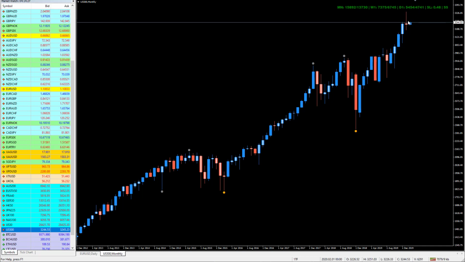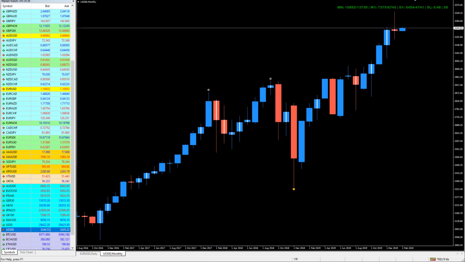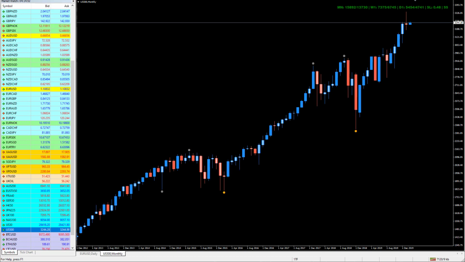So we have this candle here, and you can see that the close of this candle is below the high of the previous candle, the previous month. So this month did not manage to make higher closes. That's pretty important. That's telling us that the price is taking a bit of a breather. We don't know why. I mean, the coronavirus, and there are a lot of fundamental reasons for this to happen, I think, at the moment.